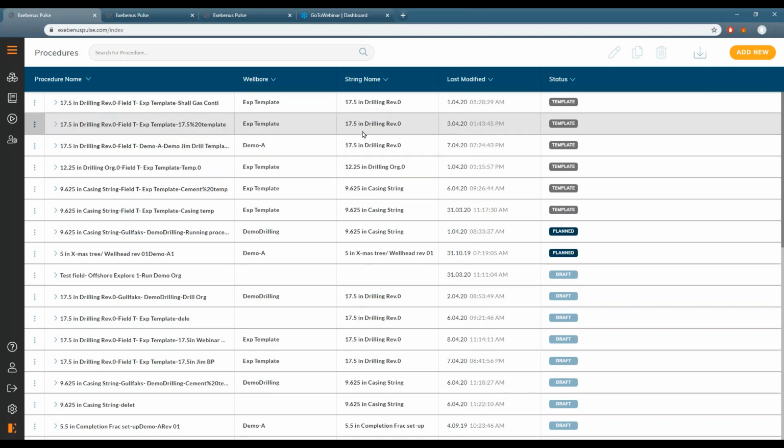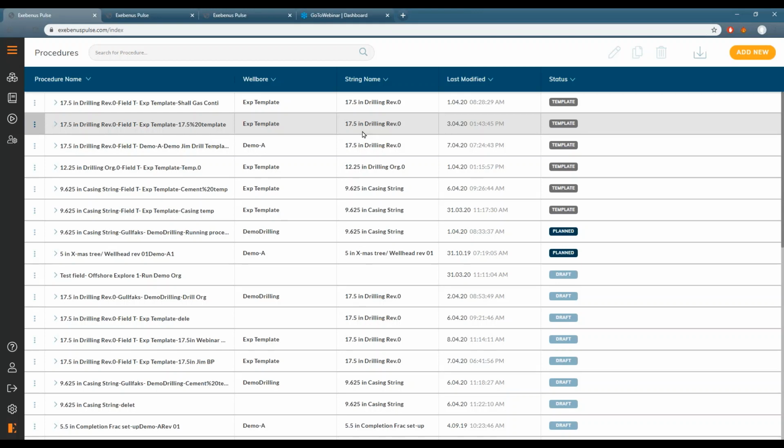So we are looking at the application homepage with the list of procedures available. This is a cloud-hosted solution, but same can be hosted in a local environment. Synchronization rules set up for information allows user to view same and updated information independent of the hosting solution. And as you can see, the information is structured in a way that user can view the link between procedure and the string as well as the wellbore.